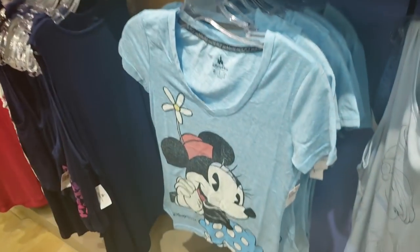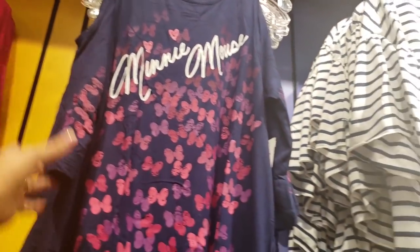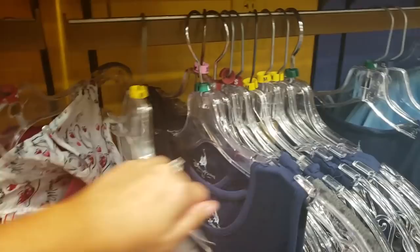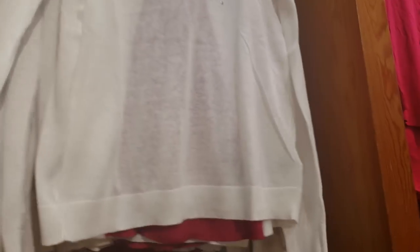More Minnie down here — some kids and adult sizes. How much is this one? $9.99. And this one is $7.99 — it's Minnie Mouse, three-quarter sleeve, open shoulder, $12.99. More Minnie — this is cute, little ruffles and high heels Minnie Mouse. $9.99 nice. And some more Minnie with heels, long sleeve — $12.99.